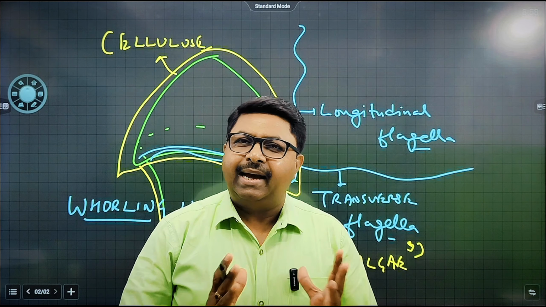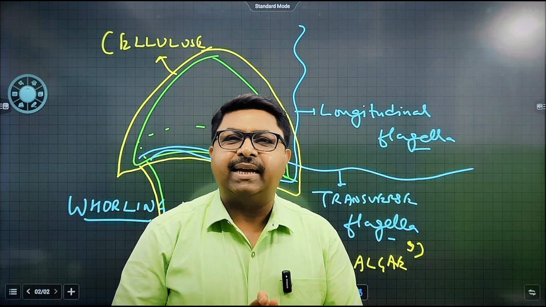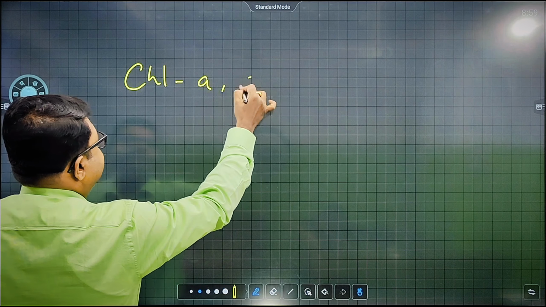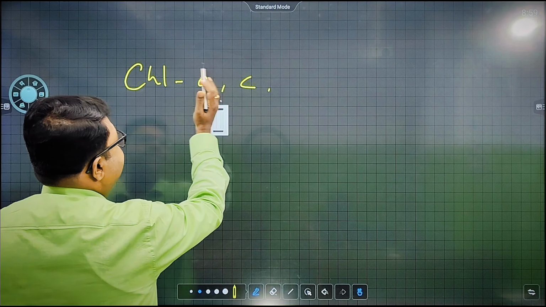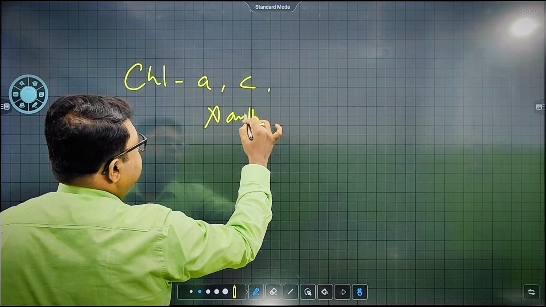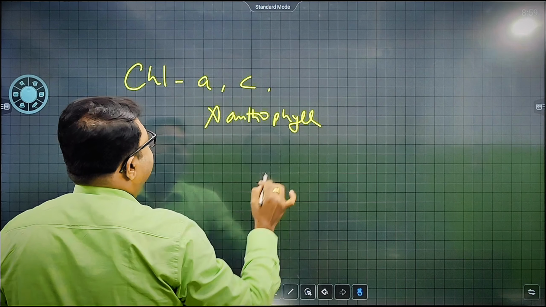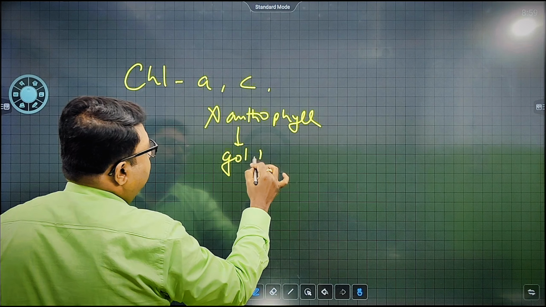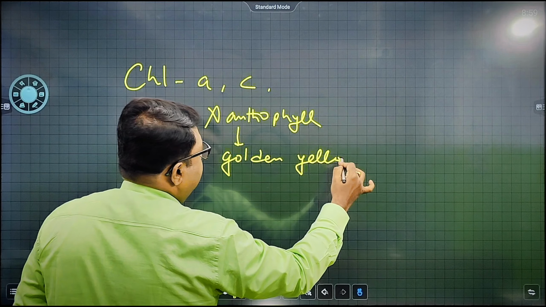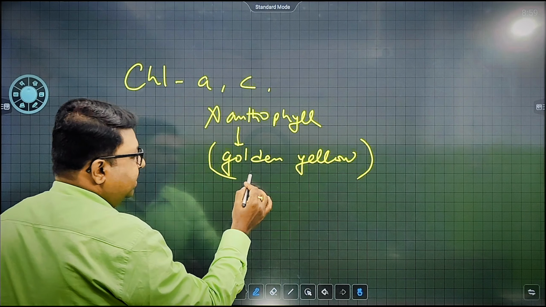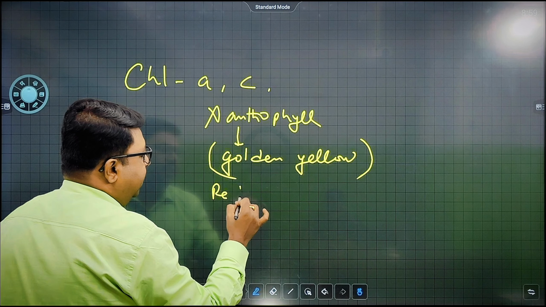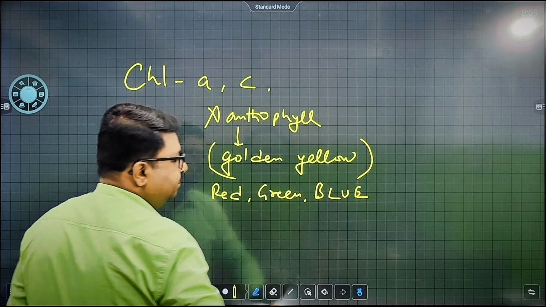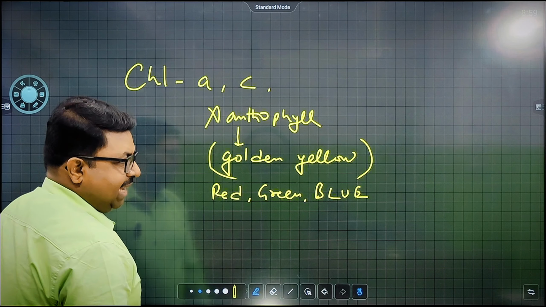और ये क्या है? Dinoflagellates तो chlorophyllous है. What kind of chlorophyll they have got? They have got chlorophyll A, C, and again they have got xanthophyll. Mind you, ये xanthophyll can give rise to golden yellow color, though ये बहुत color के हो सकते हैं. They can be of different types. They can be red, they can be green, they can be blue, they can be golden colored due to the presence of different types of xanthophyll.